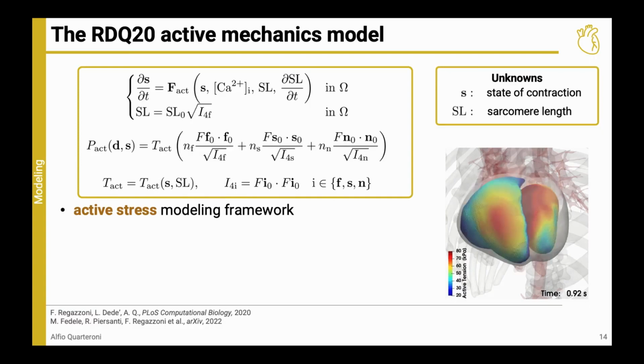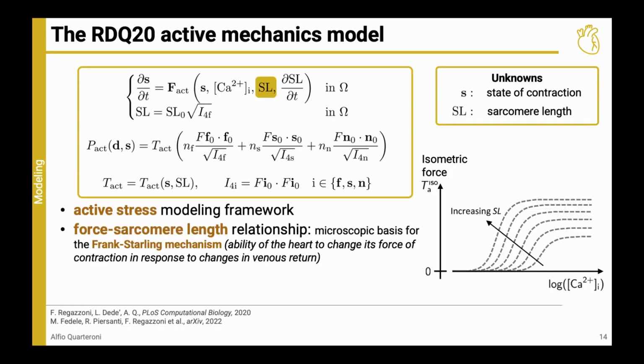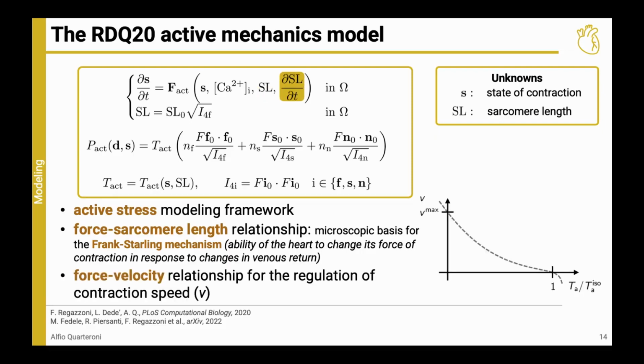So this is the generation of the active force at every single cardiomyocyte. It is again a system of ordinary differential equations where the unknowns are the state of the contraction and the sarcomere length. And again, the law that we are using is not written in the rock. There is still a big debate on that. And the model that we are using is actually, as we'll see later, inspired by, and obtained with the help of, neural networks to generate constitutive laws where we do not know them from the physical point of view. So this is the system that generates the active force.